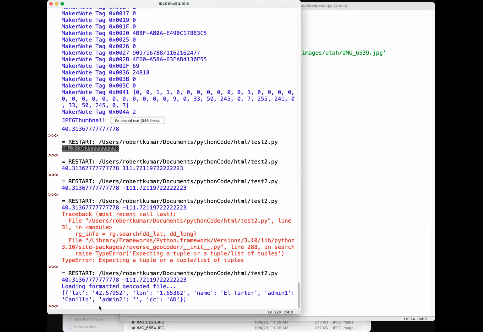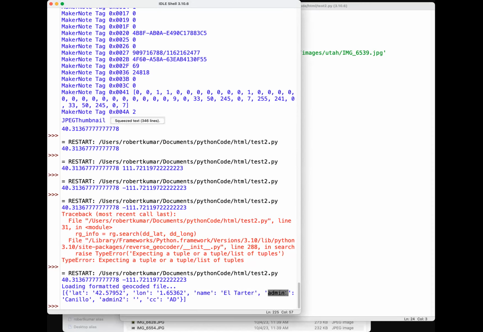Okay, so it's doing something. It's got a whole bunch of stuff, so that is cool. Now you see that the name is the nearest city of the coordinates that you provided. I'm not sure why this is called admin one.